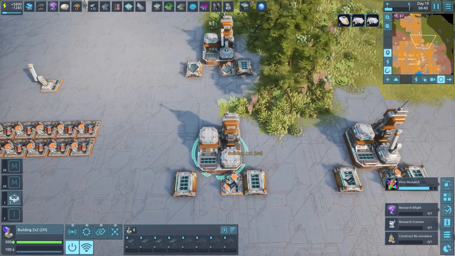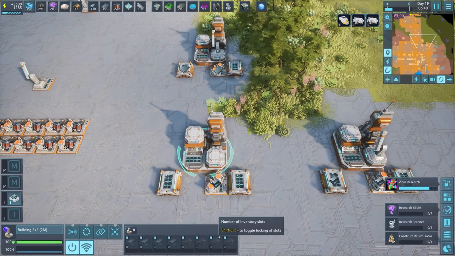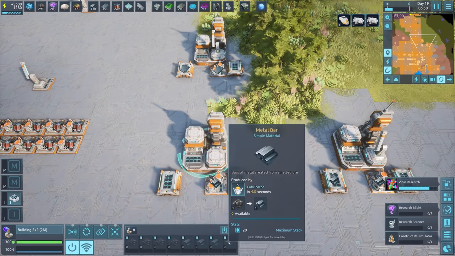This guy, I want him to feed the iron ore into here. Now, so he doesn't get filled up with nothing but iron ore, I have locked 4 of his slots to iron ore, and then he's going to be receiving back metal plate.